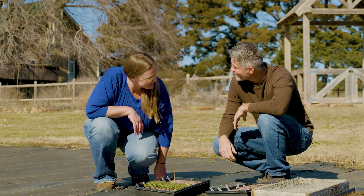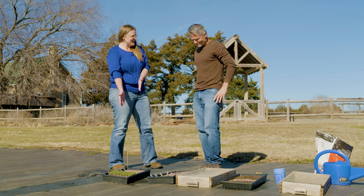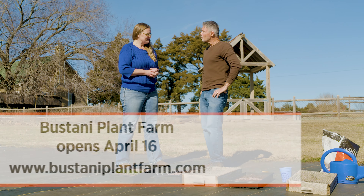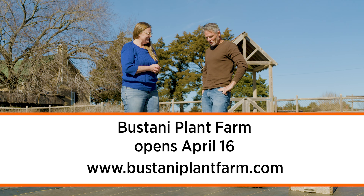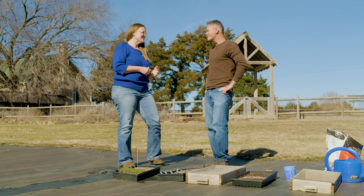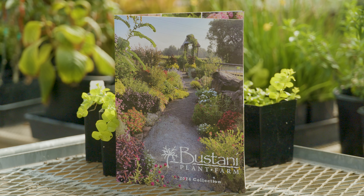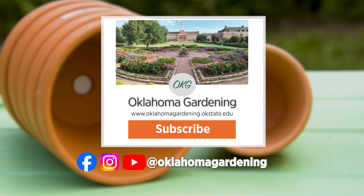Well Steve, it looks like this method clearly works for you — you're doing something right. It's been working great for 17 years. We've got a long way to go in just a few months from these tiny little seedlings to your finished pots. When is the sale opening? It's April the 16th — that's our official opening date, always mid-April when we open. And so these will be in nice size pots for us to purchase then. Absolutely, they'll grow quite a bit by that time. We hope you enjoyed this video as part of our Oklahoma Gardening YouTube channel. You can also find even more videos on the OK Gardening Classics YouTube channel. And join us on social media for great gardening tips, photos, and discussion.